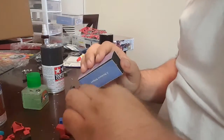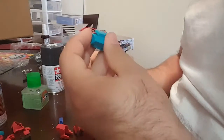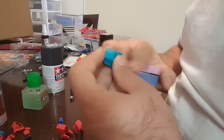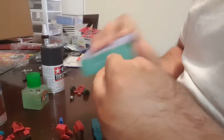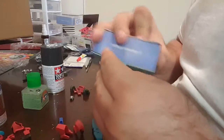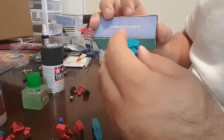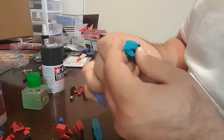Okay, next. Like I said, just trying to get a quick little rub and buff here. Just mar the surface just a little bit. If I use something like my files, it's going to really gouge that surface, and that's not really what we want. Just want a lightly not smooth surface to hold on to that primer.